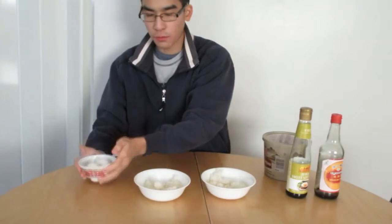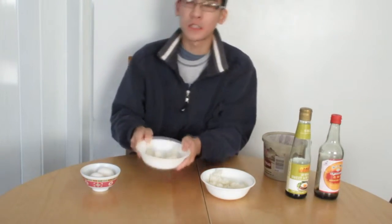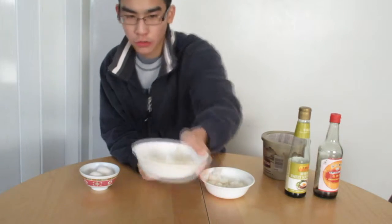In today's episode, we are actually going to be making rice with sunny side up. As you guys can see, the ingredients you would need is two eggs right here, because I'm making one for my brother and I, which is through the camera of course, and two bowls of rice.